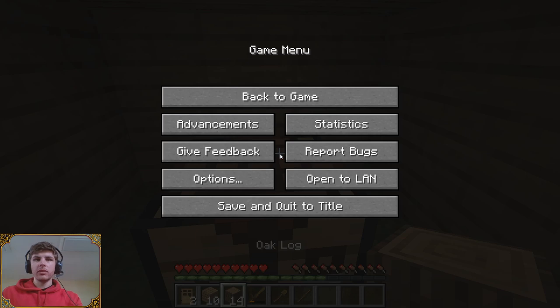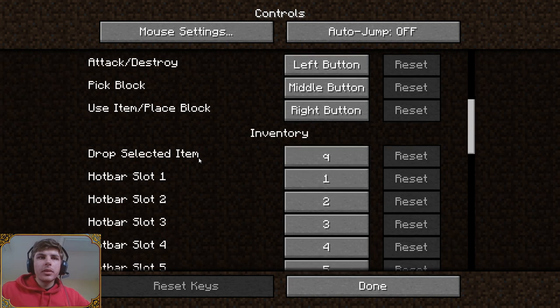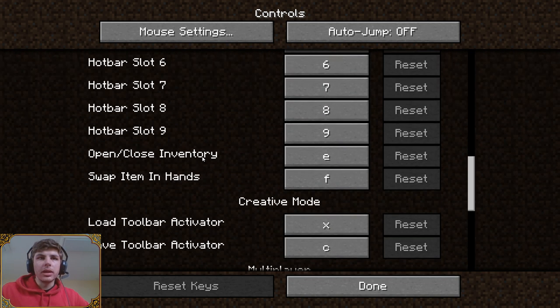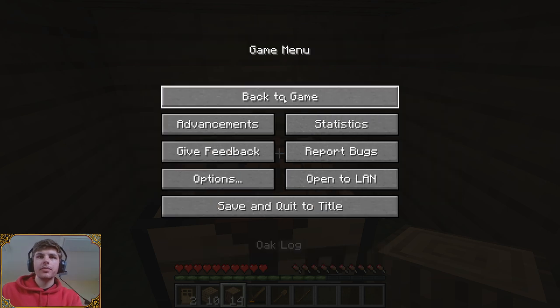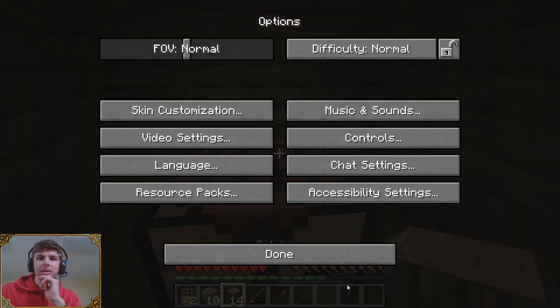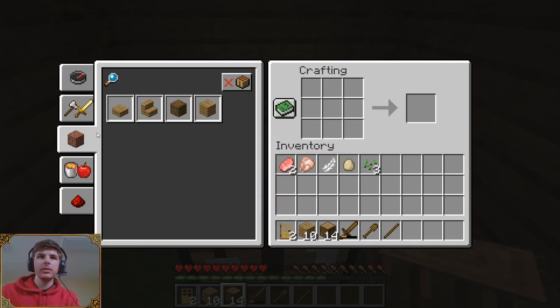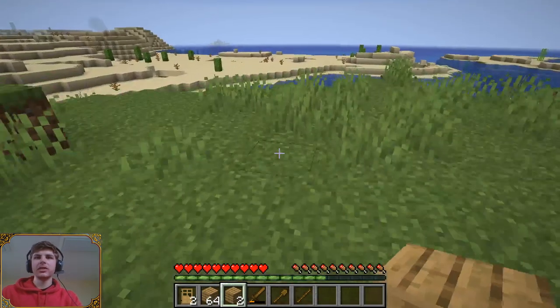There's got to be a hotkey for this. Open, controls... Hotbar slot 1. Yeah, let's just try that. What button was it again? Controls. Hotbar slot 1 is 1. Okay, so I can just hit numbers maybe. Rock, goodbye, baby, rock. So I'm gonna hit 2. Oh my gosh! I have found it! I have found the solution. Oh my gosh. Thank goodness. That's a relief.